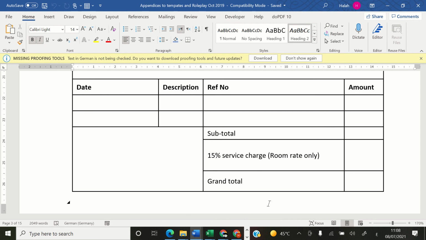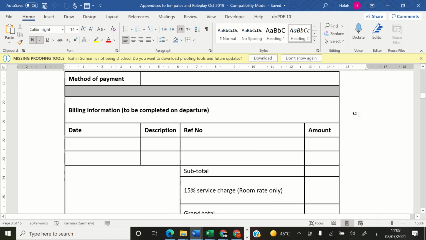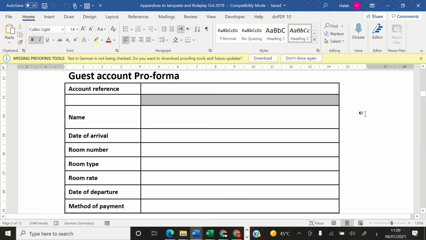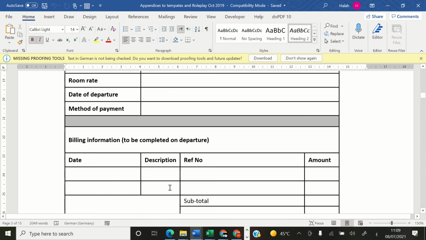Usually in the hospitality industry, hotels use a property management system or hotel management system, which is a software stating all the rooms in the hotel, and the type of the room and the price based on the date. And all the employee needs to do is just fill in the information of the reserved room by which guest. Then if the guest wants to check out, he just needs to create the bill from the system, and all this information will be displayed automatically. But in our case, currently we don't have a property management system that we are using. So if we are requested to create a bill for the customer, then we have to create it using Excel, the best way. Okay.